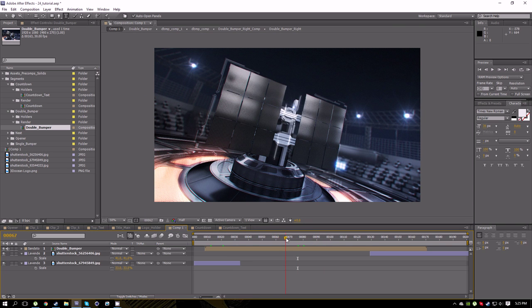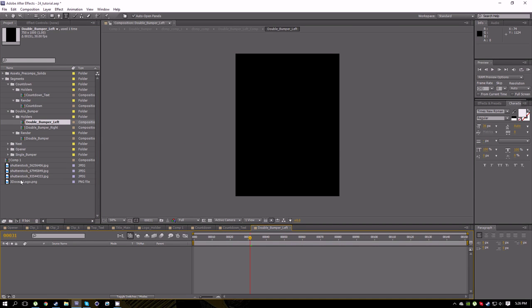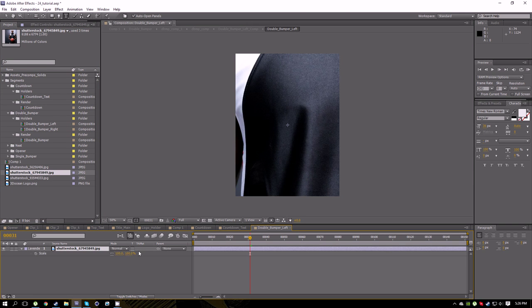And in order to edit this, the holders here, just go inside your holders and double click your left double bumper. And if I drop my, let's see, I will use this and rescale this a bit so it fits.